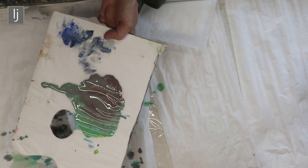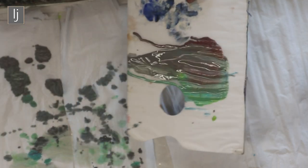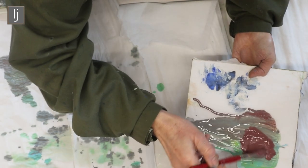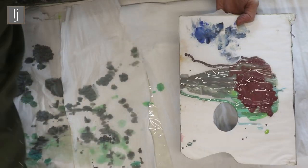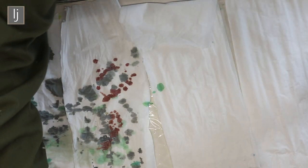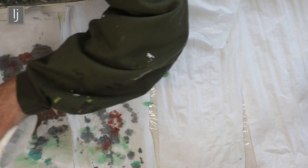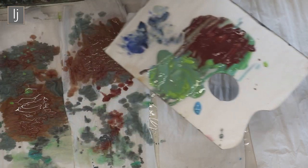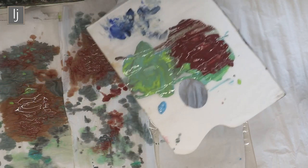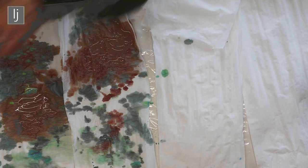I think before I was literally pouring it on, just seeing what it did and seeing the colours it makes. And again, just letting it be what it wants to be. That was that colour more, wasn't it? And you do not need to cover it all up like it appears I'm going to do. I'm getting a really mucky cover there, and I don't like it. So I think I'll just clean everything off again. See, what happens as well is the pigments go through and stick the papers together.